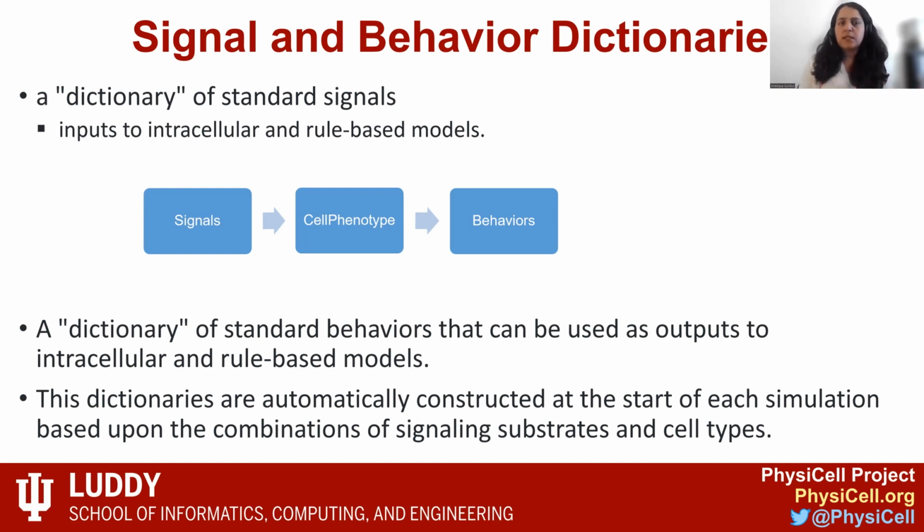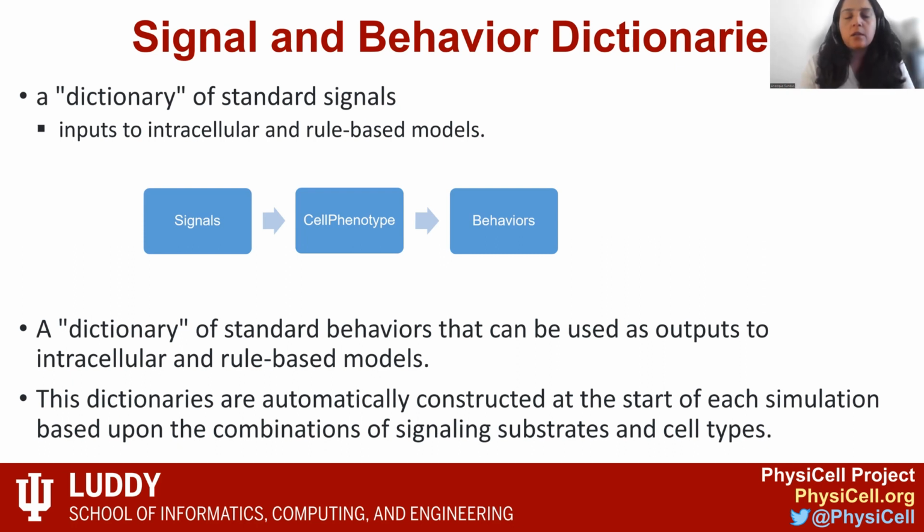These all things can be signals. Behaviors can be changed: the motility rate, the proliferation rate, the death rate. So if there is hypoxia, there is cell death. This kind of behavior can be controlled by getting the signal and controlling the behavior.